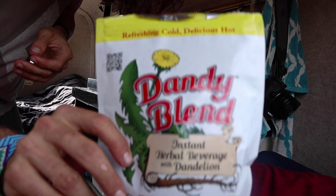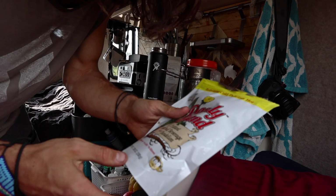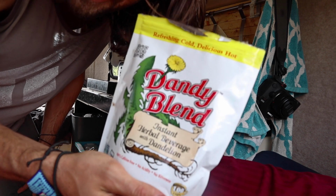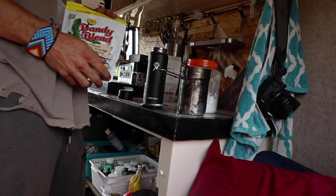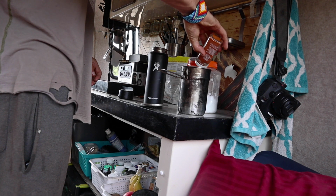Some dandelion root blend. If you've never had dandelion root, it tastes like coffee, but it doesn't have any caffeine in it. If you're trying to get off caffeine and want your coffee hit, this'll do it for you. Boom. And a little bit of cayenne.